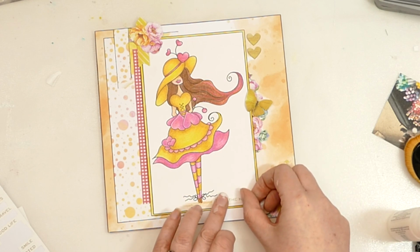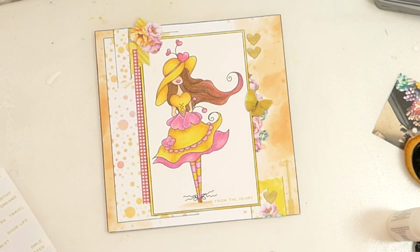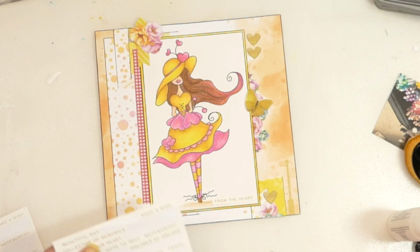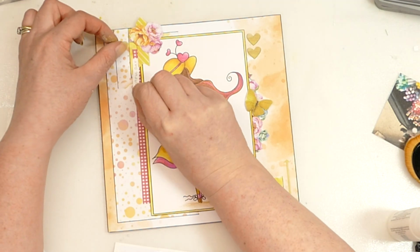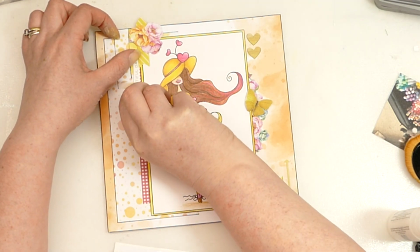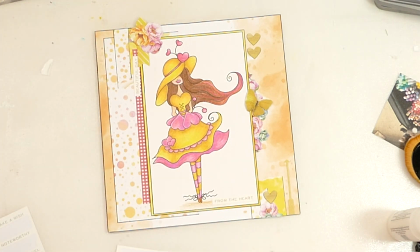That will bother me because we've done a lot of sort of matting and layering. I've got lots of straight edges. I kind of need a straight edge, and part of me is wanting to almost put a sentiment up in that cluster up here as well, just for an extra bit of interest. There we go.